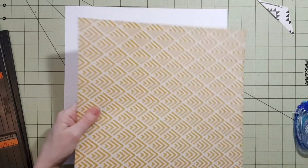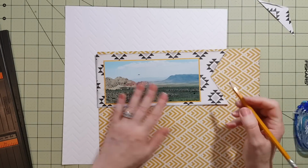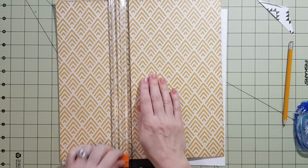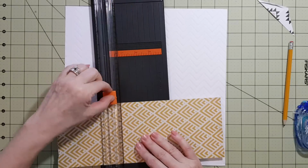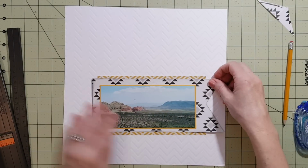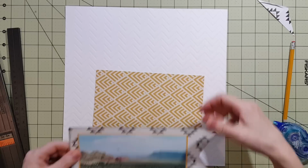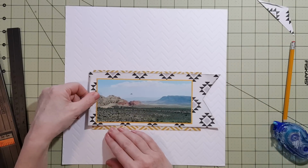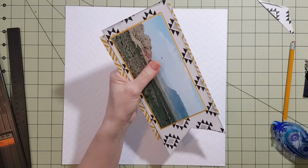So this photo, it was amazing because I had my phone as a camera that day. We were traveling through Red Rock Canyon, looking at all the sights. And you know, we were standing there looking out at the mountains, and it was blue skies, and it was absolutely gorgeous. And then I saw this bird, and I don't know how I captured it. It was really far away, and at the end I was totally amazed. I'm like, oh my gosh, I can't believe I got that in there with a phone. It's amazing the things we can do with our phones nowadays.